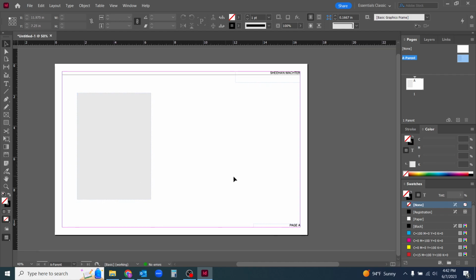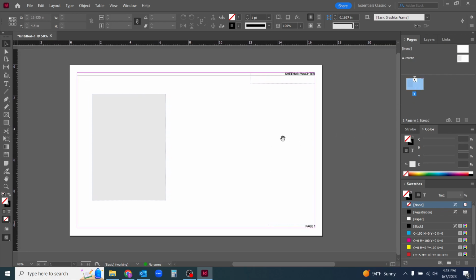And what's great about that is that every time I apply this kind of parent template to a page, it'll be in exactly the same spot. It'll be totally consistent. And if I wanted to change it ever, again, that change would be reflected on every page that the parent is applied to. So this is really helpful for just kind of setting up documents and stuff like that.